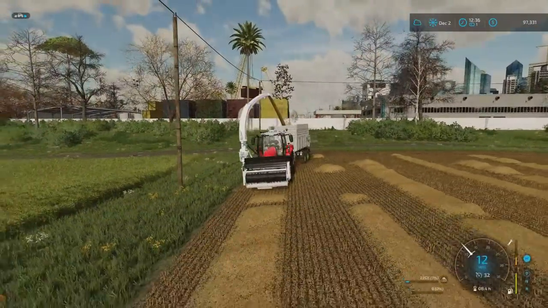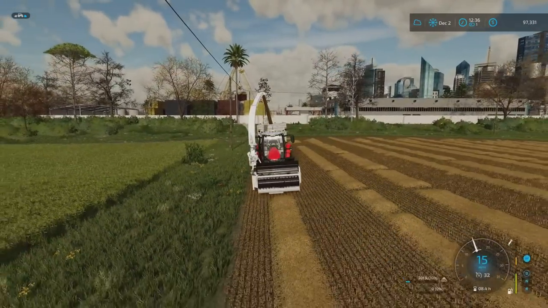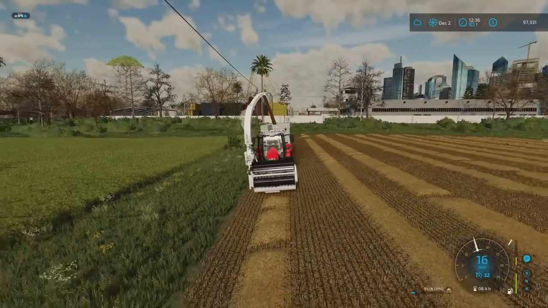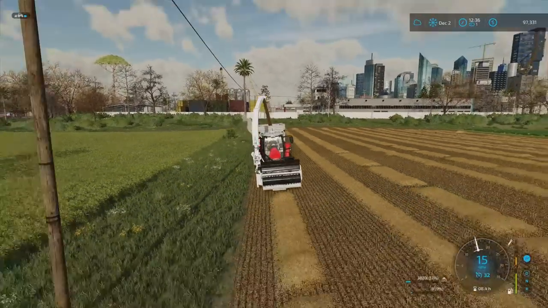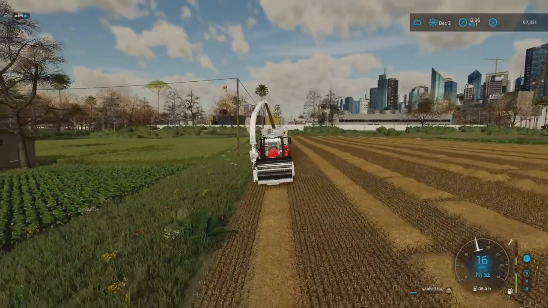So, contract field, oats off. I haven't completed it because I want to be able to pick the straw up. I'll get a good idea by the time we get to the end of one row how much straw we'd like to get off this.